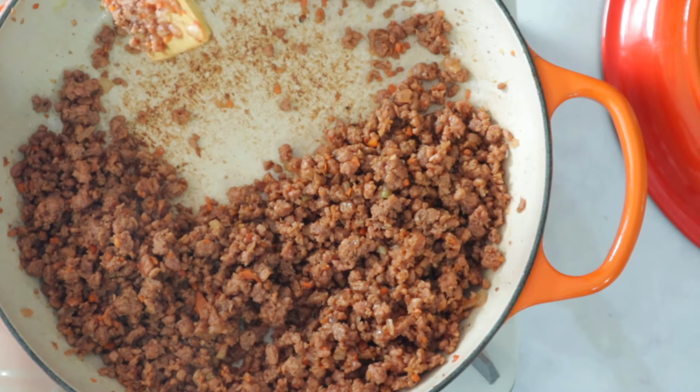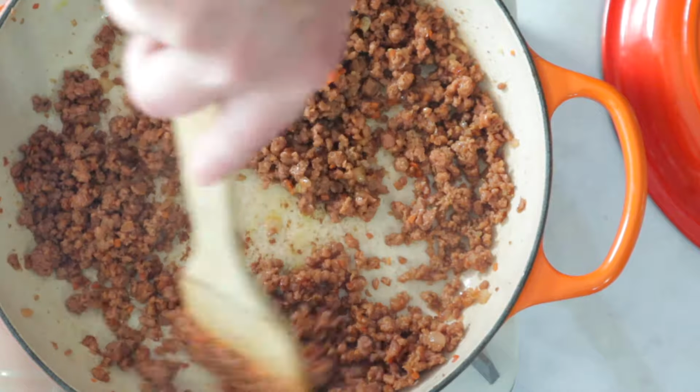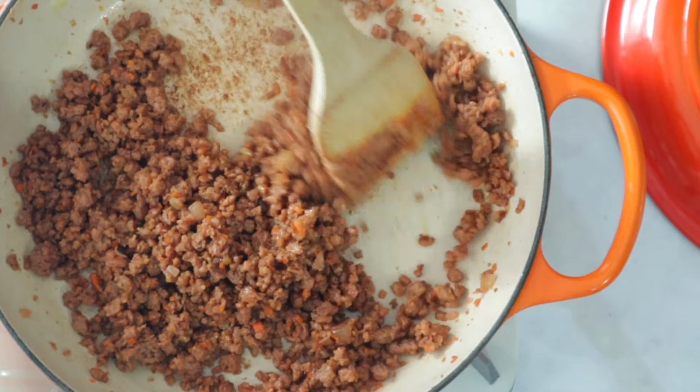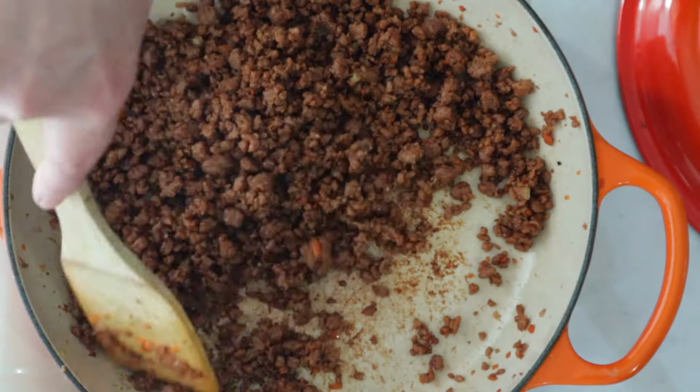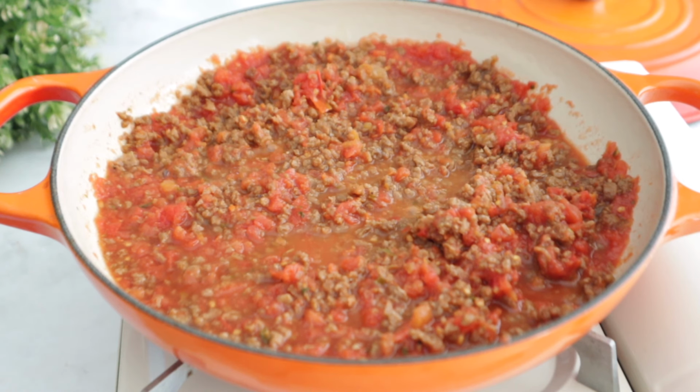So add a little bit more of olive oil, stir a little bit more, lower the heat if you see that it's sticking to the bottom of the pan. So we're going to add tomato sauce. I have a few recipes, click over here, so you're gonna check a few different tomato sauces, and re-season it if you think it needs some re-seasoning.